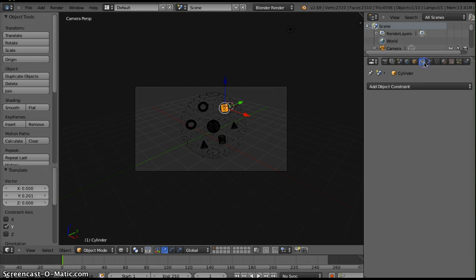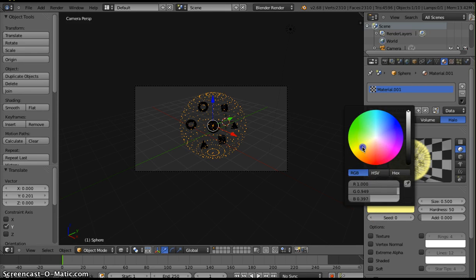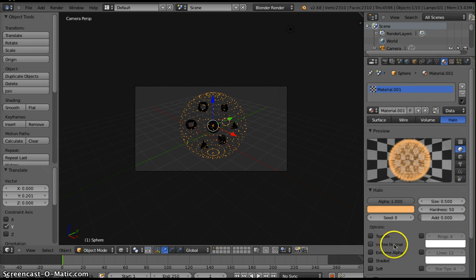You might want to spend more time making the color for the halo of the cell. So right click on that, go to the halo button, and go to this part of the side tab. Just go down and click on this. You can adjust the color. I'm going to make mine a little peachy colored to suit the cell.